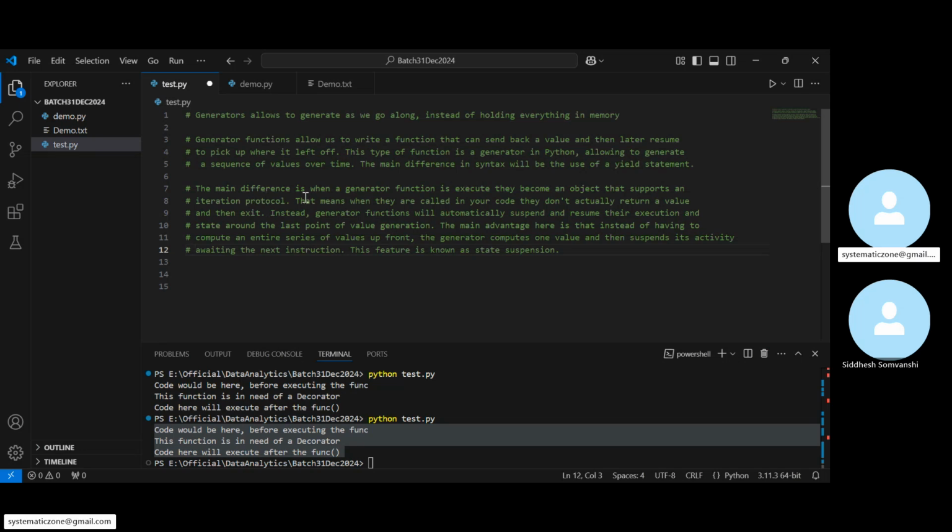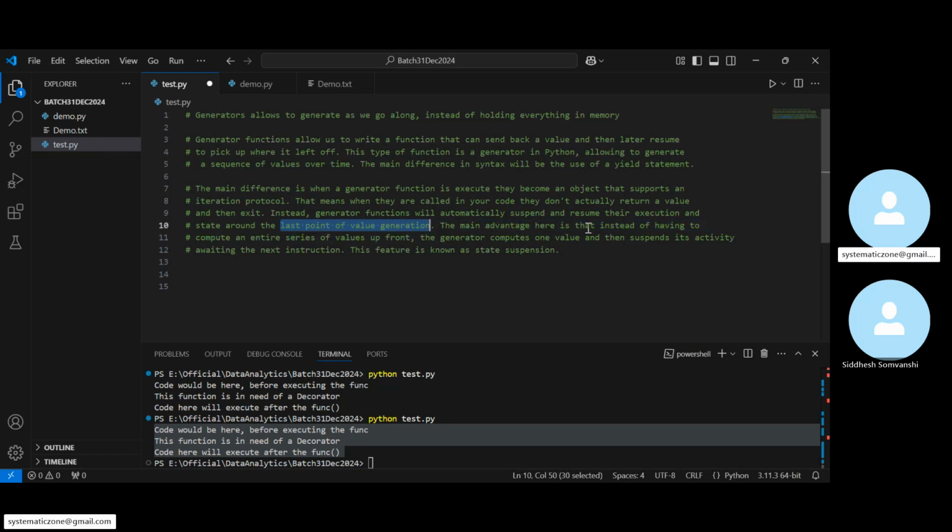The main difference is when a generator function is executed, it becomes an object that supports an iteration protocol. That means when they are called in your code, they don't actually return a value and then exit. Instead, generator functions will automatically suspend and resume their execution and state around the last point of value generation.